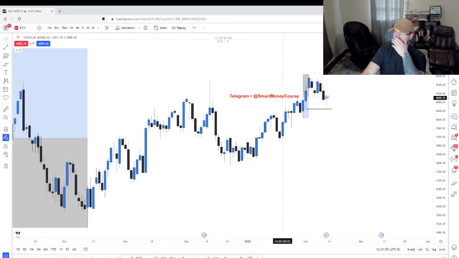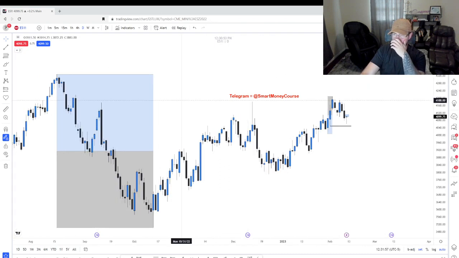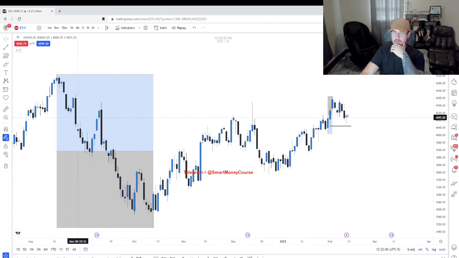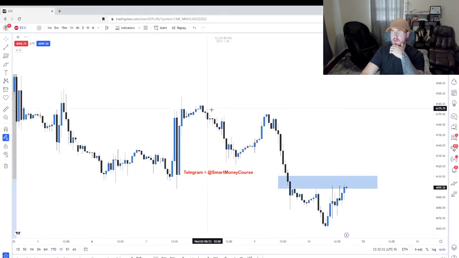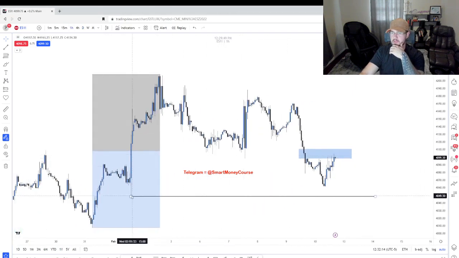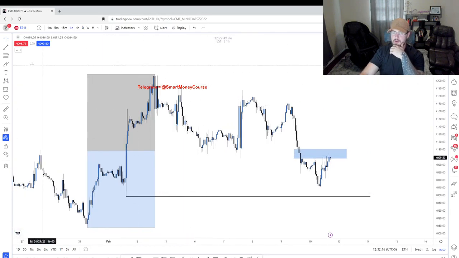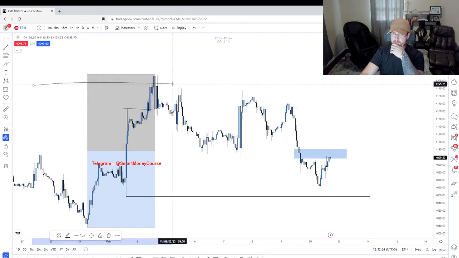So if we're looking at price in the context that we're likely to target liquidity that's in an extreme. An extreme for a bearish market would be premium, and an extreme for a bullish market would be discount. So notice here we took out those highs. So when you're developing a draw on liquidity, we came to premium, we took out a high, that higher time frame high.